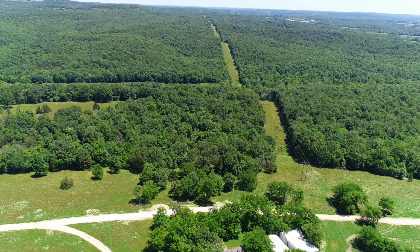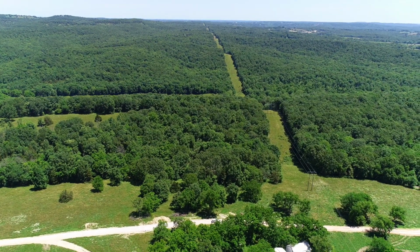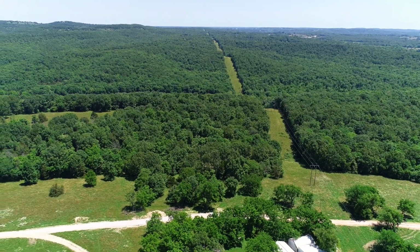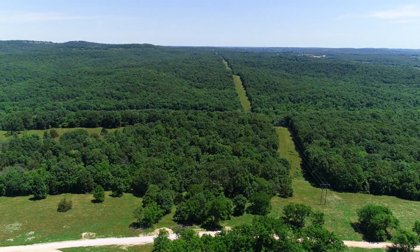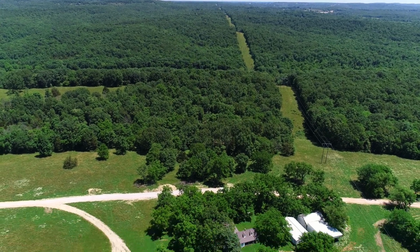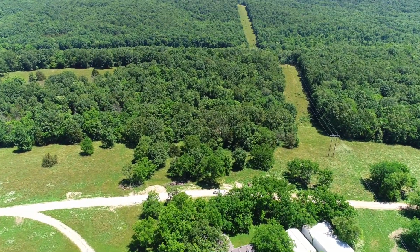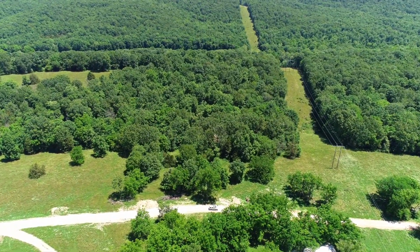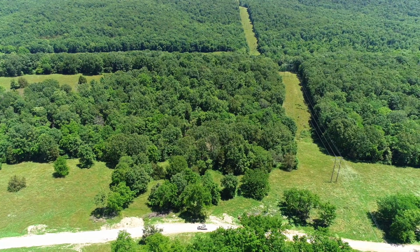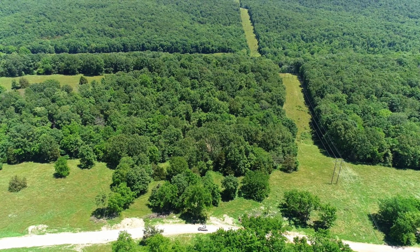Okay, we're gaining some altitude here, so as we look northeasterly, the property sits, as we said, to the left side of that power line. It gets wider as it goes toward the creek. We didn't see any signs of any recent logging, other than there would have had to have been some trees removed when they did that driveway and that cleared site within the timber. And I'm sure we'll see that when we do the flyover here.